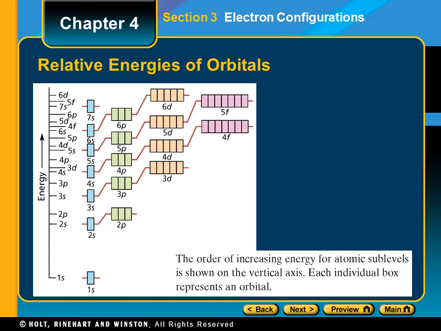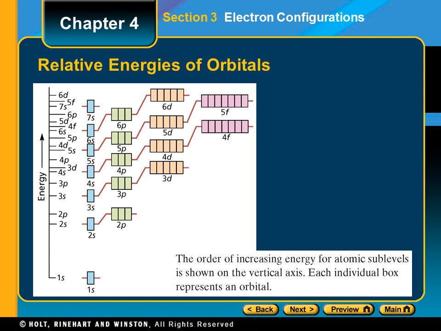This shows how energy increases. So for example, you have 1s. 1s would be the first energy level and your s orbital. 2s, of course, would be the second level, but the s orbital. 2p is just a little bit higher in energy, where you're still in the second energy level, but you are now in the p orbitals. 3s would be the third energy level, okay, but the s orbital. 3p is the third energy level, but the p orbitals.